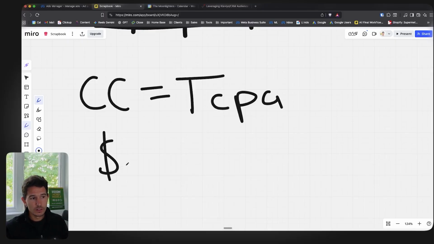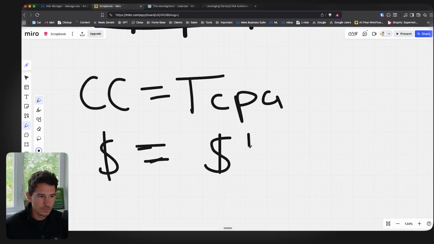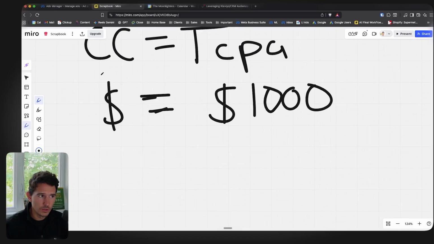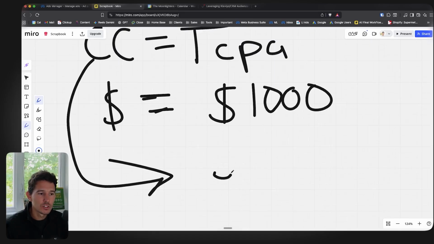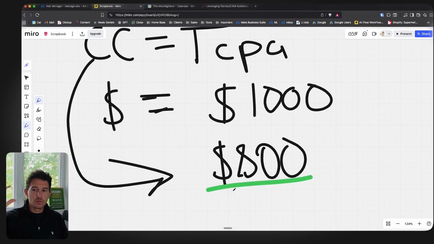Your budget needs to be set in a way that is allowing flexibility. So if you are comfortable spending as much money as possible into your target CPA, then what you basically want to be doing is setting your budget at an 80% threshold. What this means is, let's say you set your budget to $1,000. The objective, if you set your budget to $1,000, is for the cost cap on average to spend $800. That's the objective. If it's consistently spending $800, what that means for you is it is restricted by the cap.